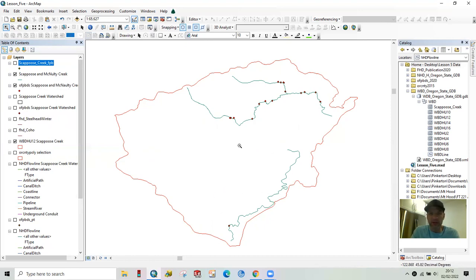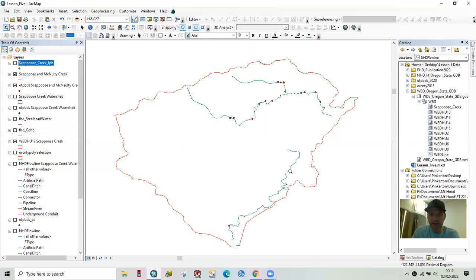Now, this map is not terribly great at this point, because I probably want to symbolize these streams a little bit better, maybe the watershed boundary a little bit differently. And there might be some things that you could add here in the background, especially if you go into DOGAMI, you get some LiDAR layer for the background. That might be a really nice way to add to the back of this watershed, because it's not a terribly large watershed as watersheds go. So hopefully that helps you through the process of using selection tools to eliminate a tremendous amount of data down to just two stream reaches.